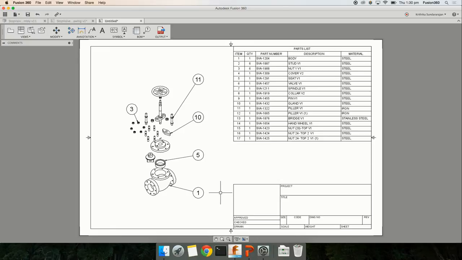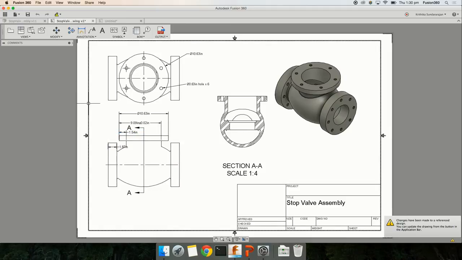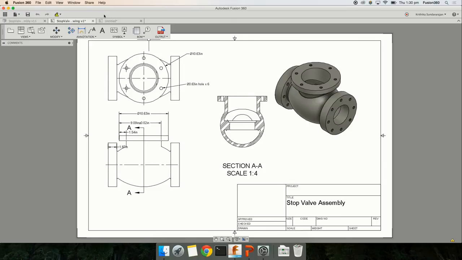Okay, so exploded views was a feature that we just introduced with our release in November. And one other thing that we introduced in November is the GD&T symbols. Right here we have the symbol panel, which has the datum identifier and the feature control frame options. Maybe let's take an example and create one. So I'm switching back to the parts drawing here. Once again, it's notifying me because something got saved, but let's just ignore it. Okay, so let's create a datum identifier now.